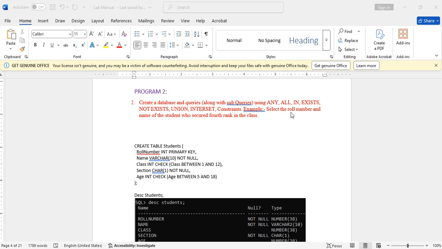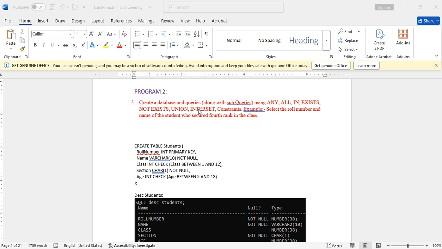For example, select the roll number and name of the students who secured the 4th rank in the class. So we have to create a database, and in that database we have to create some tables, and using those tables we have to ask some queries.